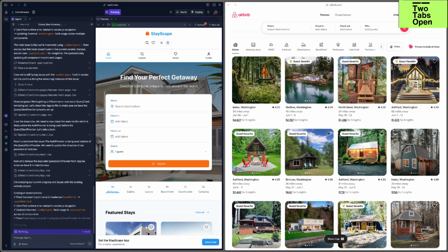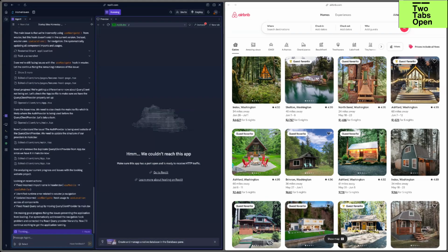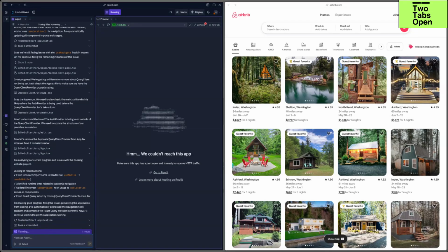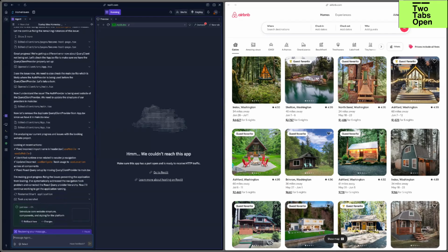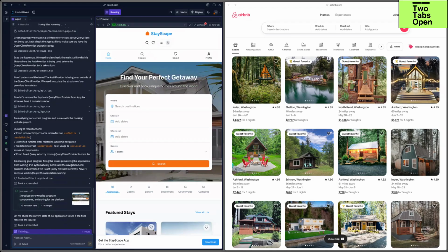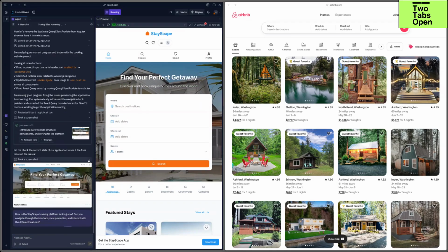Cleaning up some stuff? Okay, I love the little check boxes. Oh no, what is it doing? It restarted, I think. That always fixes things. Based on the last message, I'm not really sure what it's doing. We're convinced. Couldn't reach the app anymore. It took a screenshot of the app. Cool, that's interesting. What is that for? Maybe to verify it did.